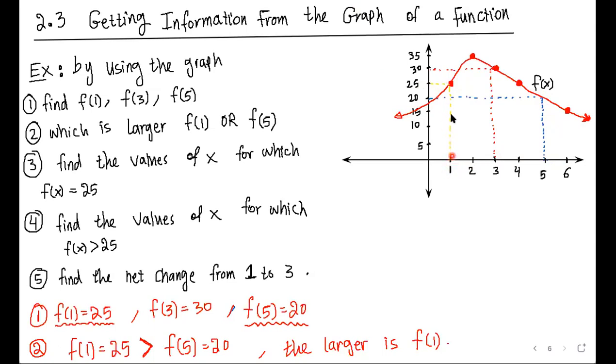If I go to the 1, yes, they give me 25. For 2, it's not 25, they give me 35. For 3, they give me something like 30. For 4, yes, 25. For 5, they give me 20. For 6, I think 15. But I'll give you the easiest way. When you get a question like that, find the value for x, draw a horizontal line at the point 25, like this.